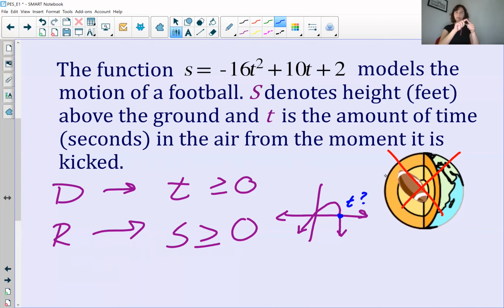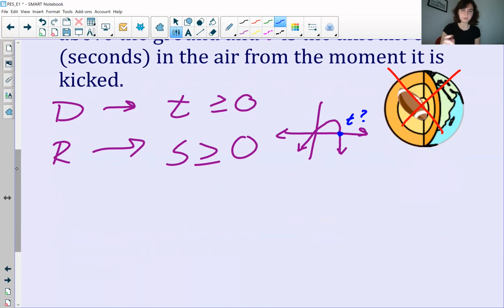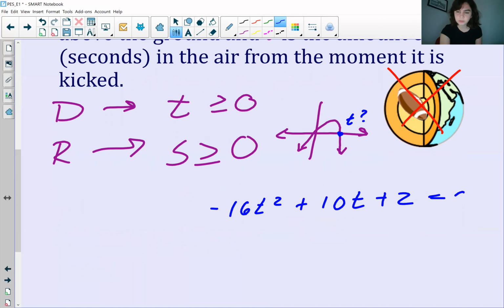Because it starts out positive, but it's going to want to go negative, and we have to prevent that. And so a great way to do that is to figure out where this function equals 0. And that'll tell us that time right there when the ball hits the ground. So equals 0. This already looks like a factoring situation, but I'll go ahead and tell you factoring doesn't work.